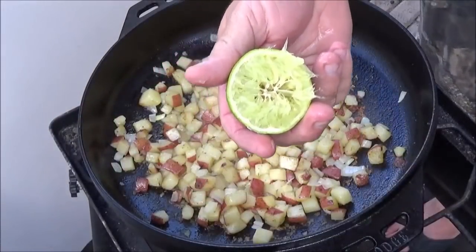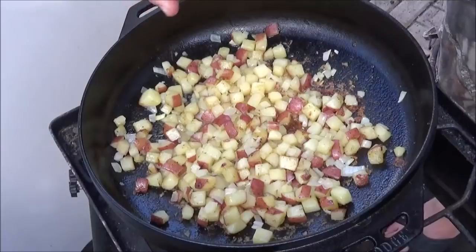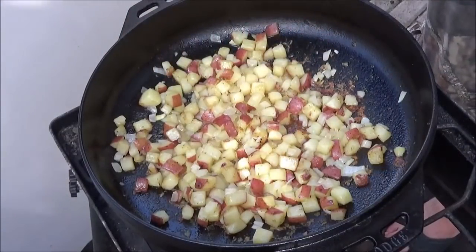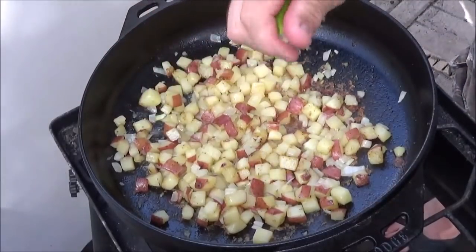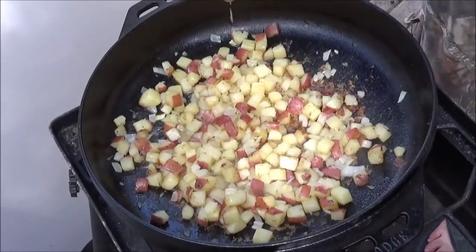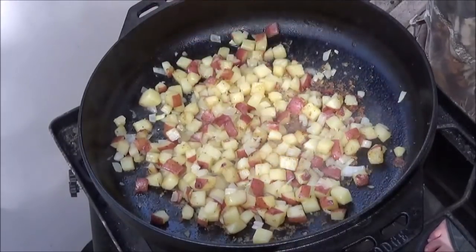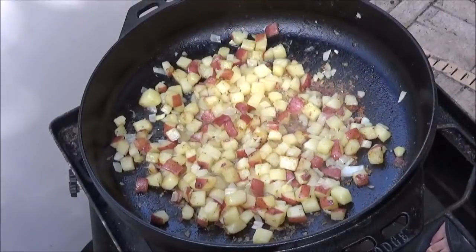So here's our trick for making potatoes awesome. Give those suckers a squeeze of half a lime. It's going to add a little moisture to them. They're about half cooked right now. I'm squeezing that really good, even letting some of that pulp from inside get right down in those potatoes. And that really smells awesome.